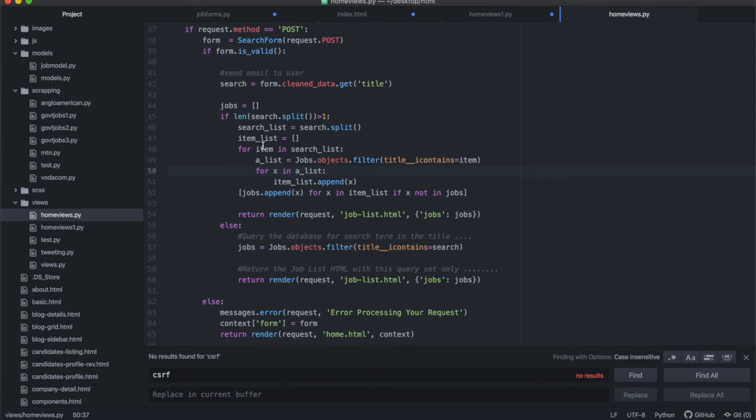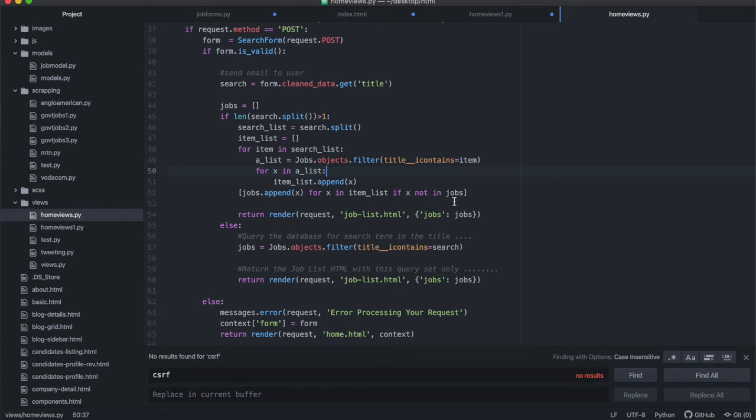And then it will add them to that list, okay? So it creates an empty list, and then it searches through each and every single word. For every word that it searches, it finds a list of matching items and adds them to this. For item in list, it appends them to this, and then we end up with this now long list called item list, all right?